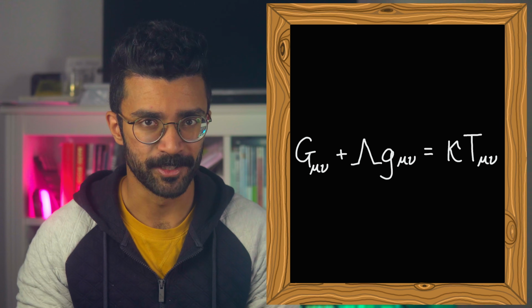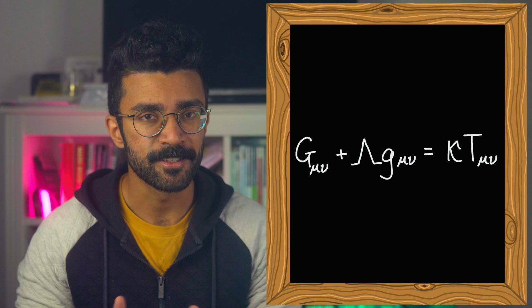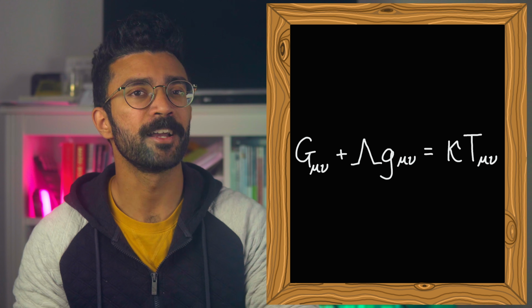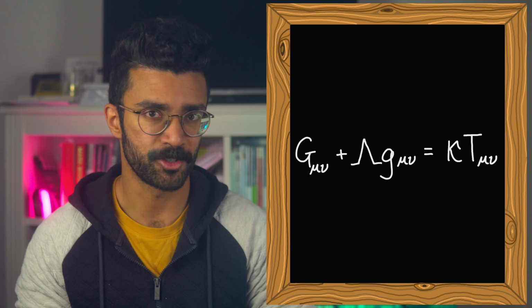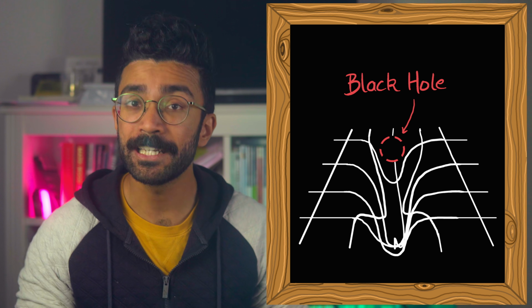Let's get into it. After Einstein published his field equations, the most fundamental equations of general relativity, there was a race to find solutions to them. These solutions would correspond to different space-time geometries that we could observe, such as gravitational waves traveling through space, or the warping of space-time around a black hole, or the really trivial one, empty, flat space-time, with nothing happening at all. One of the first non-trivial solutions to be published was by Karl Schwarzschild.